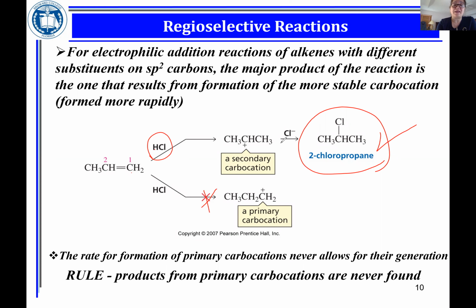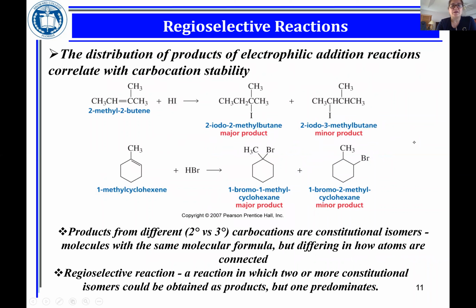You have to go a step back and look at the intermediate. For the intermediate, you have a secondary carbocation in one case, versus the other case when hydrogen goes to carbon 2, the first carbon will take the plus charge and you have a primary carbocation. The more stable carbocation would yield the major product. A primary carbocation is very, very unstable, and that's why it just says it is not going to form. And if this carbocation doesn't form, then there is no primary carbocation for chloride to attack, so no product of that is going to form.